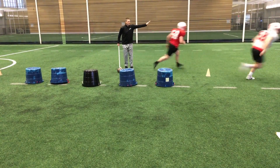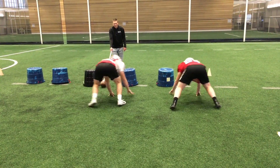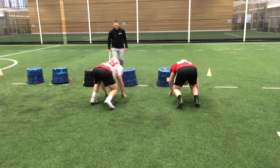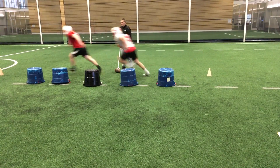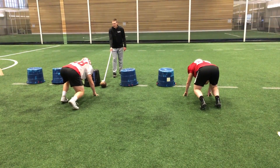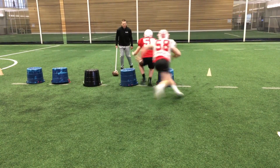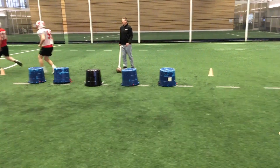In these next couple clips, you're going to see pre-snap movement, so it's a little higher level. These guys are going to do some stemming prior to the ball being snapped, and then they've got to carry out their gap exchange and end with the reaction. You can do a lot of things and build a lot of different movements based on your front into this drill, and that's why we like it as much.